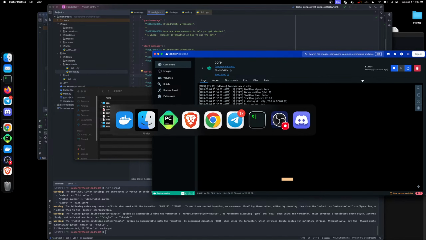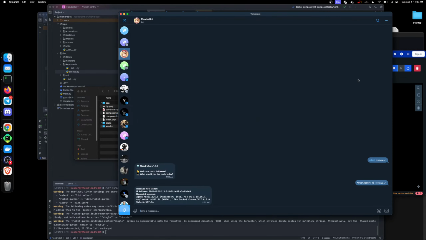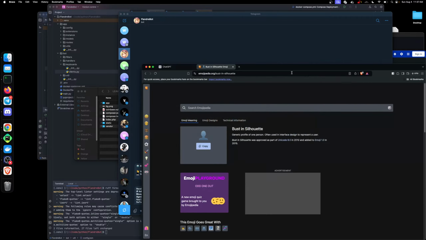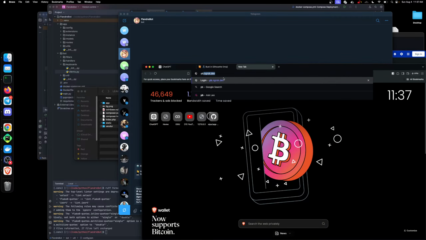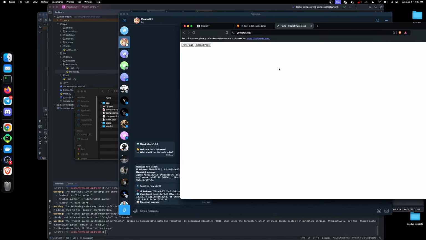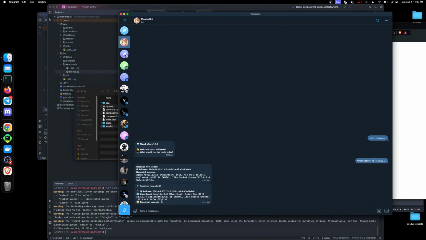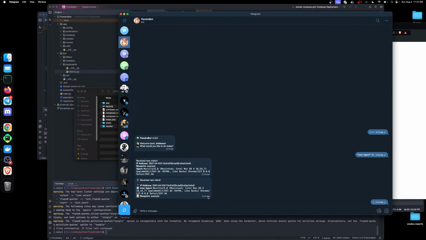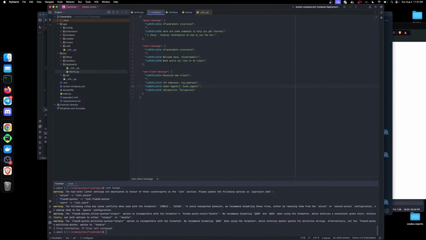Boom, boom. How do I hide things? Ah, okay. We'll do that for the user agent.